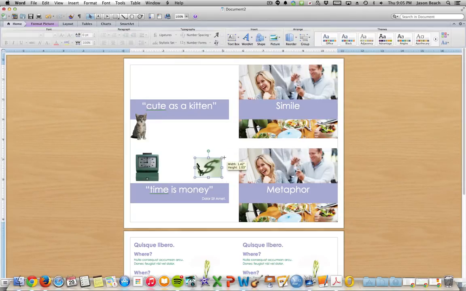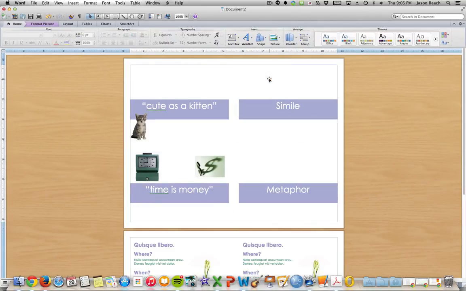Alright, so now my students have visual as well as the written text to go by, so this will help them. Again, we want to make sure that we give as much information as possible so these students can be successful. So they've got the visual image, the textual image, and of course they're going to be able to read this and understand, hopefully, the difference between simile and metaphor. So once I'm finished, I would print this off, and then fold the paper in half, and I could staple it, or I can just trim it, and then I could have my students practice with it being on the front and back on which one's the simile and which one's the metaphor.